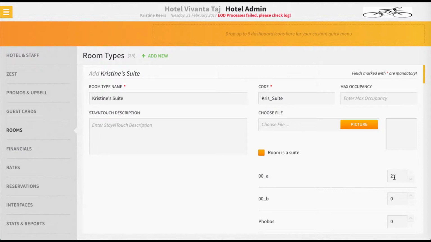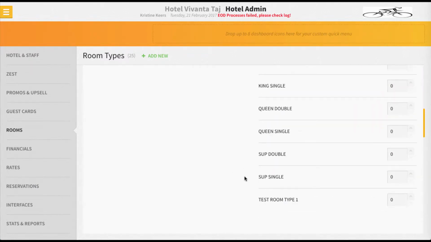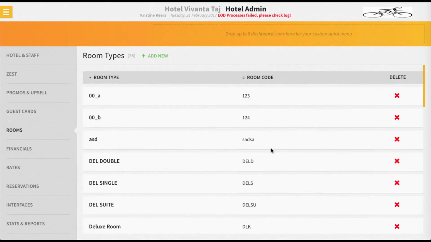So that's going to prevent any, again, user error from occurring. However, I could make it less than 2, of course, if that's what I wanted to do. But for this example, I'm going to set it to 2. And I did the exact same for my secondary room, 00B. So again, any number higher than what I actually have physically created, Rover is going to reset it to the highest available number. And then if I wanted to, I could also make it less, but I'm going to keep it at 2. With that information here, you can go ahead and save your changes.